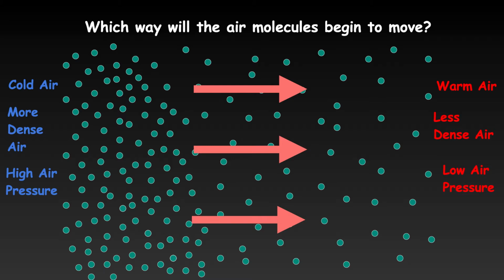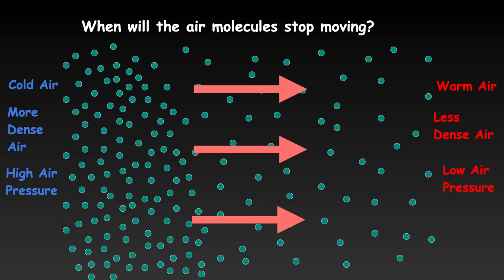The easiest way to explain why the gas molecules would be moved in this direction is to think back to what I said 1 million times before school was closed. Pressure always goes from high to low. So in this case, my higher pressure on the left is going to naturally try to flow over to the lower pressure on the right. Now, as you can probably imagine, there's going to be a point in time where these gas molecules no longer want to move. So when will they stop moving is my next question.